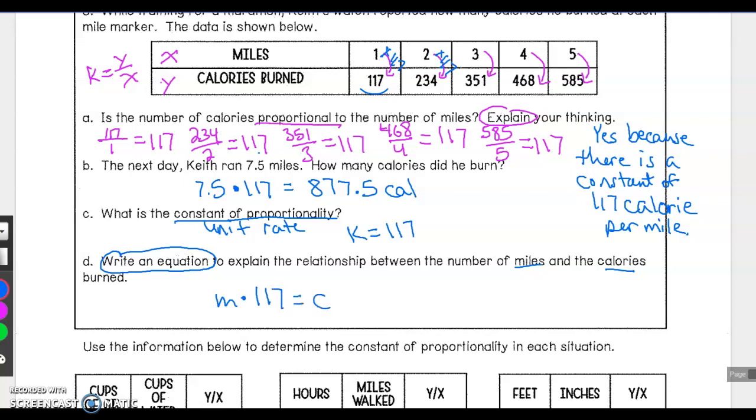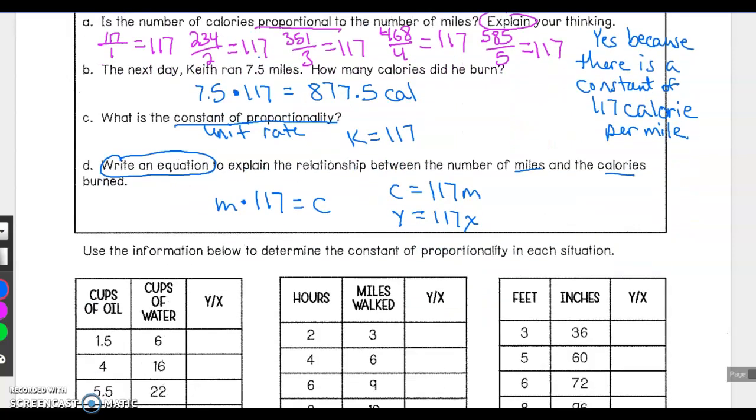So I just used M and C. If we take a number of miles, 2 times 117, we get the number of calories. Take the number of miles, 3 times 117, we get the number of calories. We tend to write it a little differently, though. We tend to put the C out front, and then we always want to put the number, it's called the coefficient, then the variable. These mean the same thing, because remember, this means multiplication. You could also replace the C and the M with Y and X. That's kind of the generic version, but it really is nice to replace it with variables that make sense.